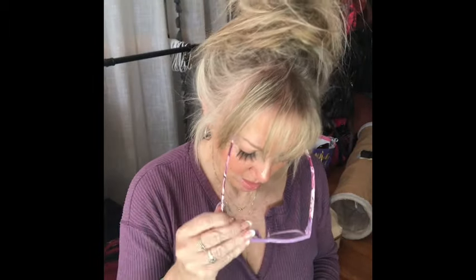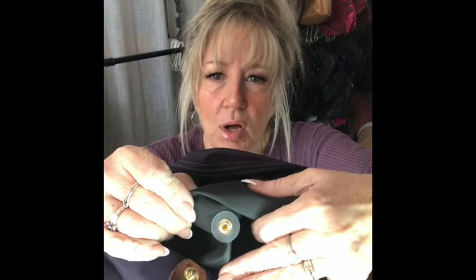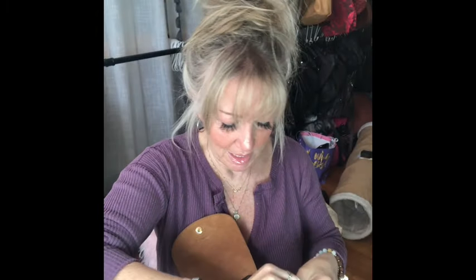This one is made in China. This is a tag of authenticity, and you also want to look for the little plastic ring around the snap pocket that also shows its authenticity. Different things you want to look at on the leather as well, but this is definitely an authentic Longchamp. If you're interested, I love the purple — so pretty. I'm a purple freak, it is what it is. Purple Longchamp.